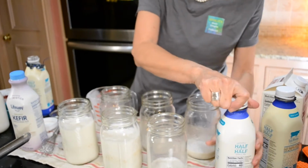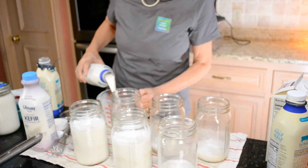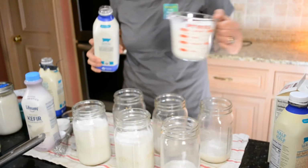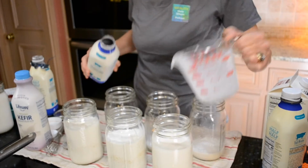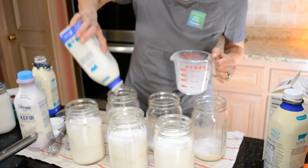Now my sous vide holds 6 quarts. So it's behind me. A real key if you're making this is to remember that the water in your sous vide needs to cover the level of the liquid that you have in there.